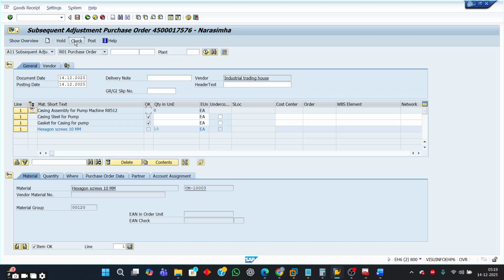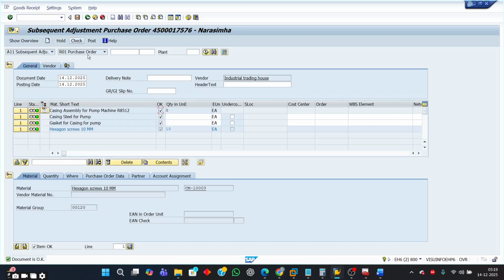Then we can click on the check button. We can see that this item okay is copied to the main item as well as the components here. This is very important. If we do not check the item okay and click on check, we will get some message here.